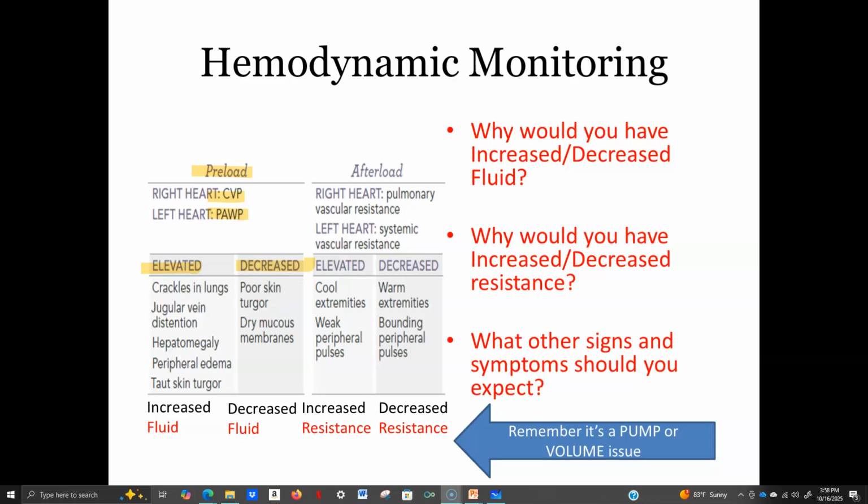So you ask yourself, why would these increase or decrease? What are we doing to this client to either have their number low or have their number high? Have I hit them with 80 milligrams of furosemide for 4 days in a row and not given them any fluids? Are they on a fluid restriction? Do they have a poor ejection fraction? So lots of stuff that we could be thinking about.